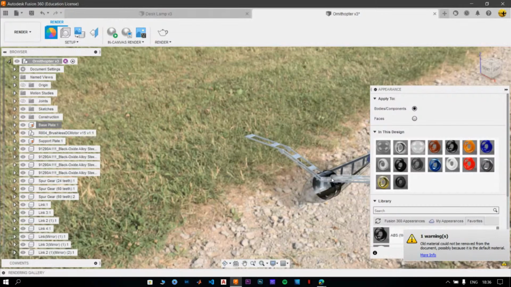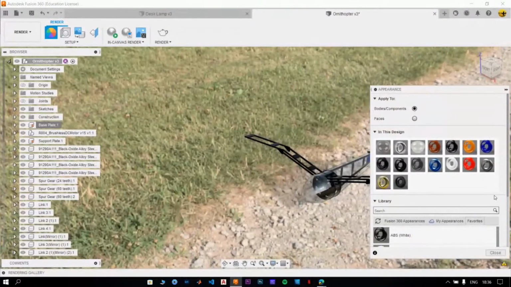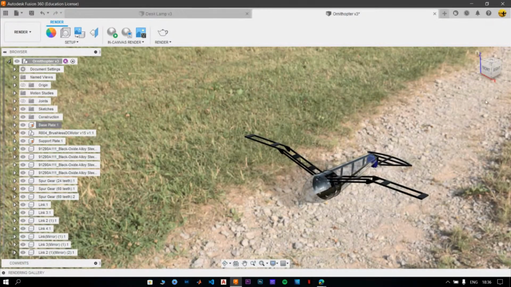And instead of white, I'm going to make it black. So as you can see, all of these parts got converted to black. And powder coat rough, again, is going to be black. So yeah, as you can see, all of those materials and changes have been applied. So now it is standing out in this environment, and it is standing out by blending in with the environment, I would say, because the background of the field is looking better, and also the ornithopter is looking good because of the black color. The colors are kind of in contrast, as you said, and you are able to visualize the product better.